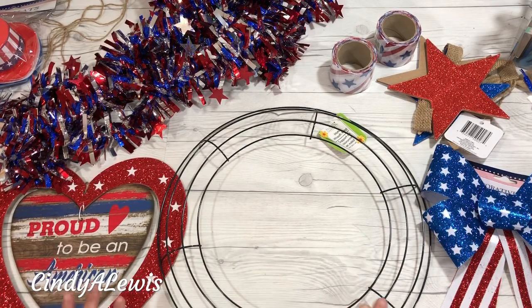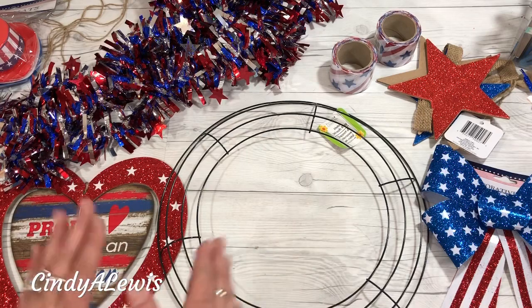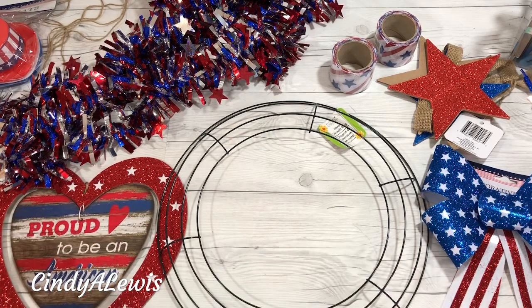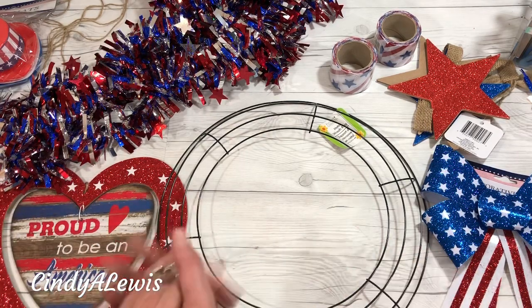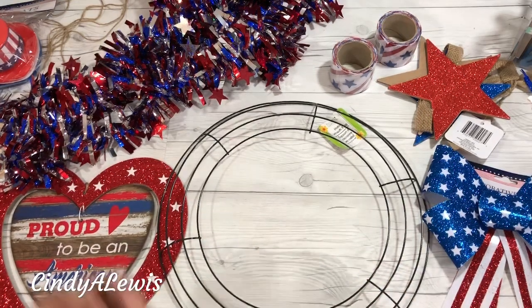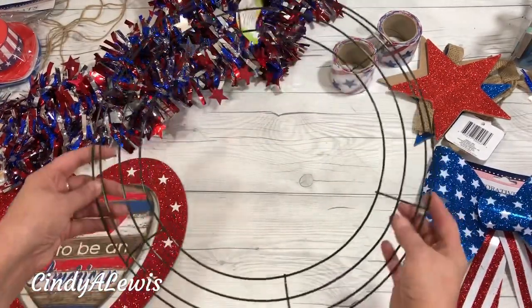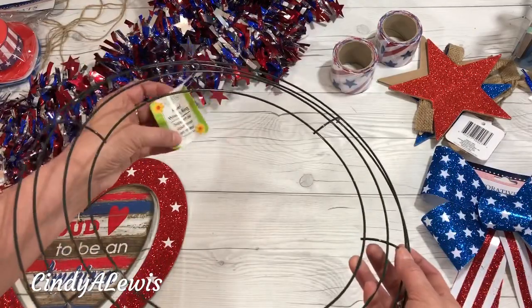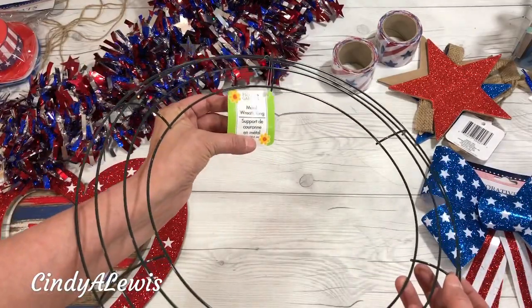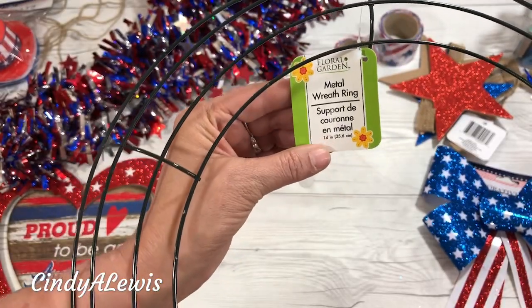In this tutorial I'm going to show you how to make a really quick and easy and inexpensive Dollar Tree July 4th Independence Celebration, whatever you want to call it, a red, white, and blue wreath. And we're going to use this. This is a metal wreath ring, and it is from the Dollar Tree.